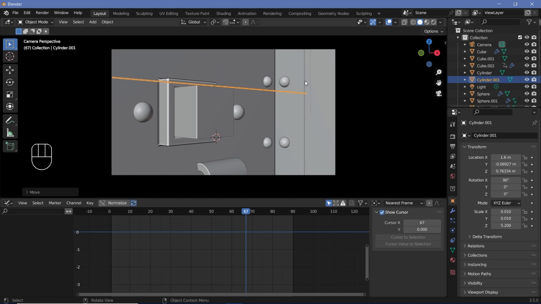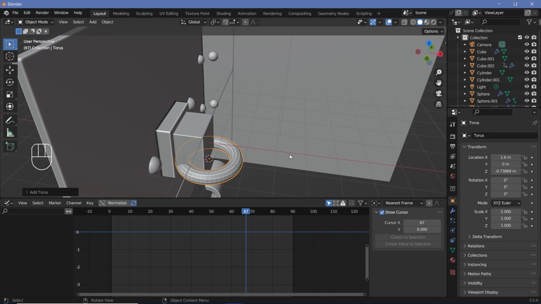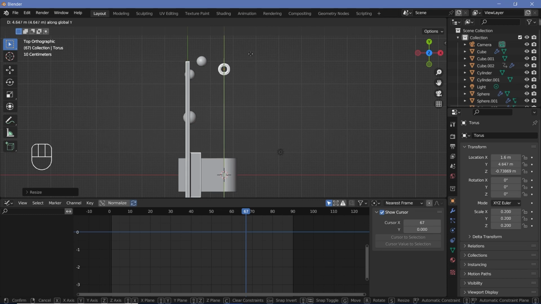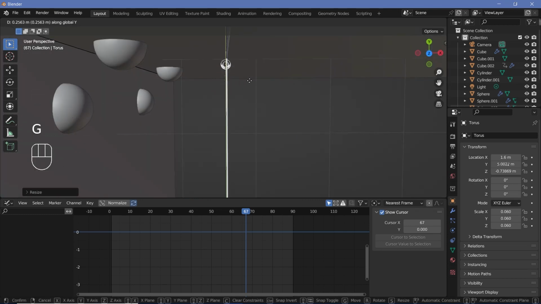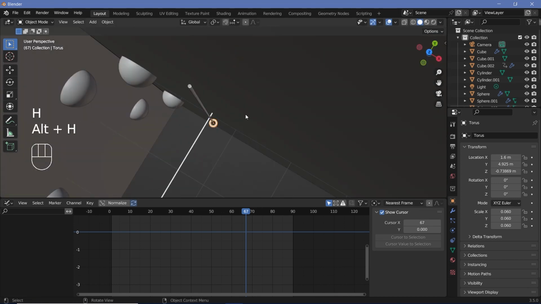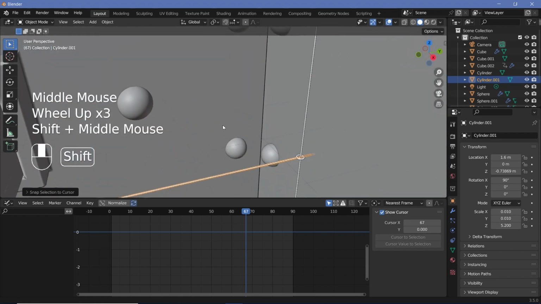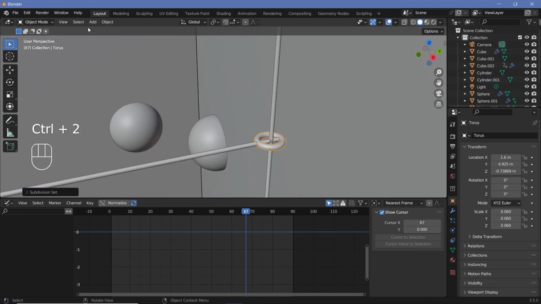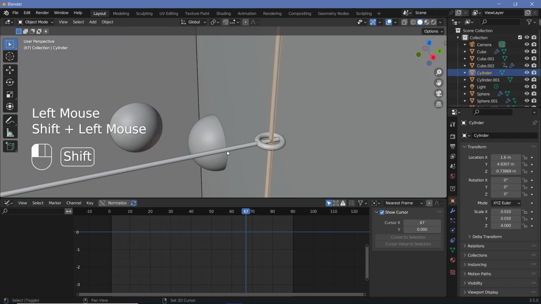And to attach this to this particular cylinder, you can take it, maybe press Shift A, add in some torus, scale it down, press 7 to go into the top view, GY, and bring it right to the edge, and then continue to scale it down, GY, and just place it at the center, GZ, take this, press Shift S, selection to cursor so that it comes down perfectly to the same height as our torus that we just created. Take the torus as well, maybe add in a subdivision surface of level 2 by pressing Ctrl 2, then clicking Object, Set Shade Smooth. Do the same thing for all of these objects as well.